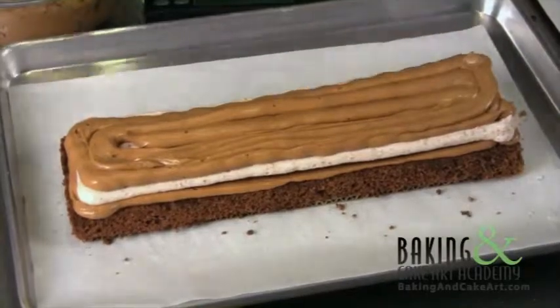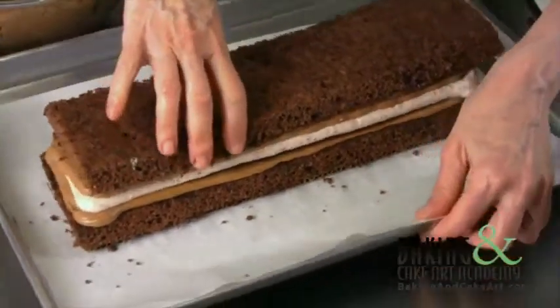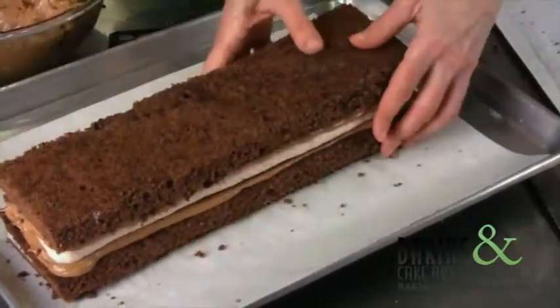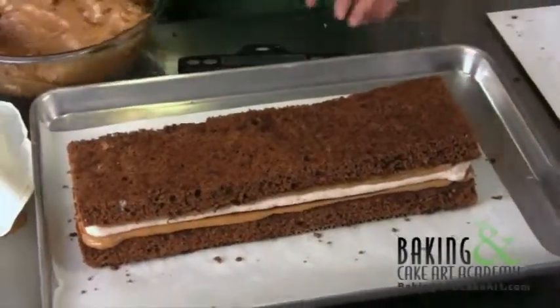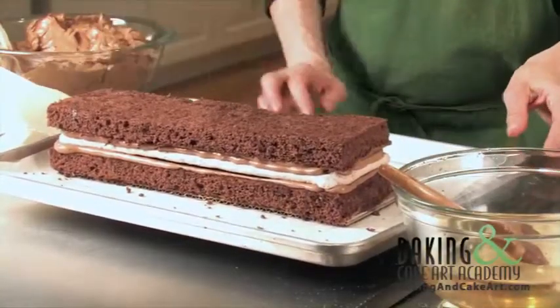Right, there we go. Put some cake. And what you want to do here is make sure, as you're looking at this, that you're not building the Leaning Tower of Pisa here. We want to have it straight because it makes it look more professional. And then we're going to do this again, and we're going to put 4 ounces of syrup on this one as well.